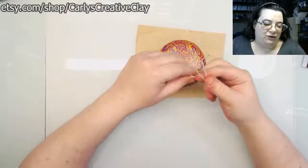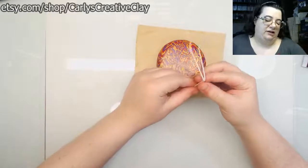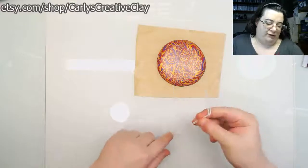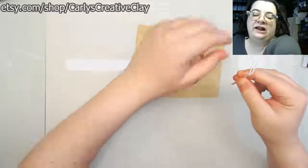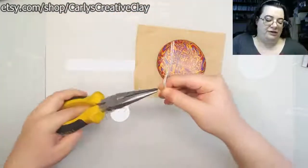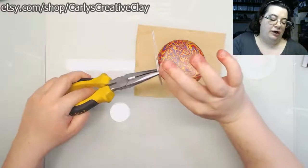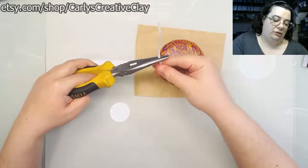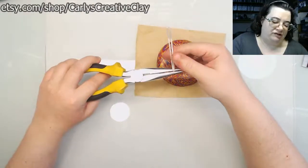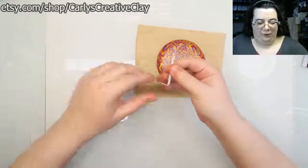Now, instead of measuring each of them, what I find easiest is to measure one up, then put the wire so that it's flat on your counter so that it's the same length. Then you can use your pliers when you put it at the top of the first bend, so you can bend in exactly the same place. So you only really need to measure this stuff once. So they're your first two pieces.